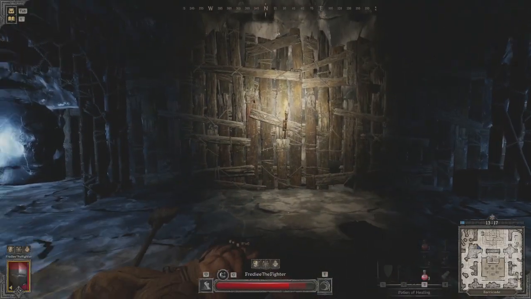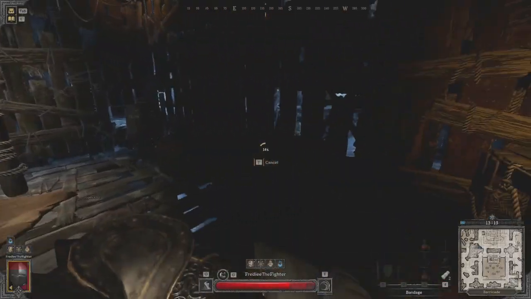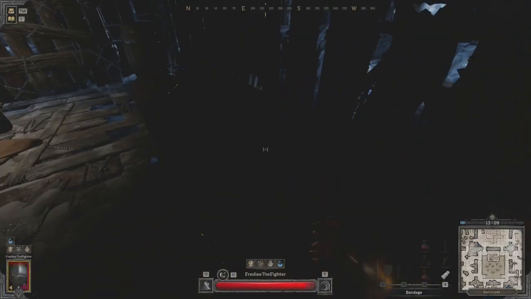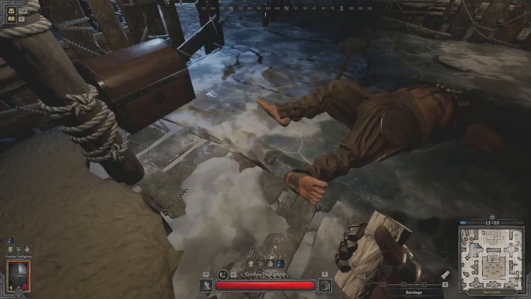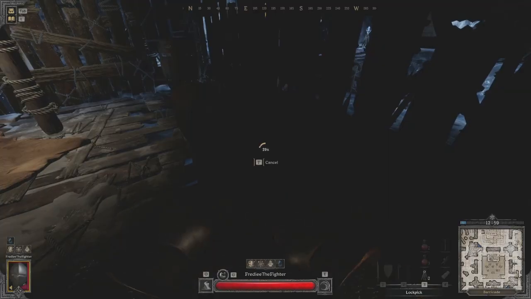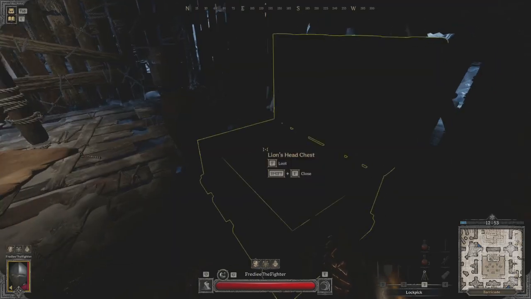I didn't take that much damage there, as much as I normally do. That PDR is pretty decent. Lantern shield, stiletto with magical healing. Might take that. Well, we'll take some of this crap.